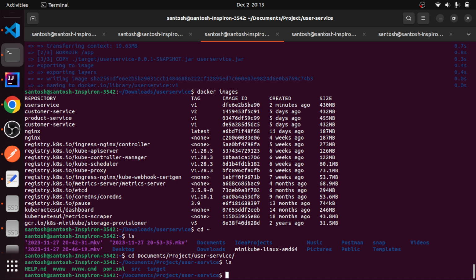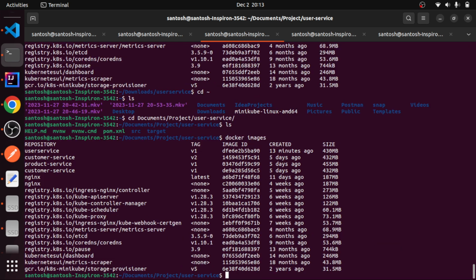This is the user service, and then if we write docker images, here user service is v1, where user service is the name and v1 is the tag name.